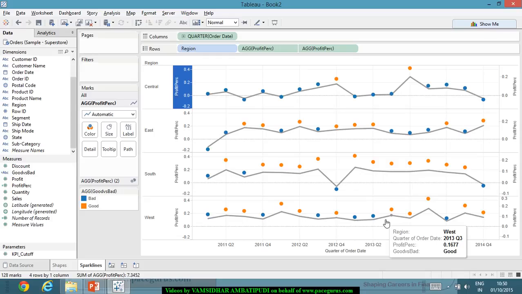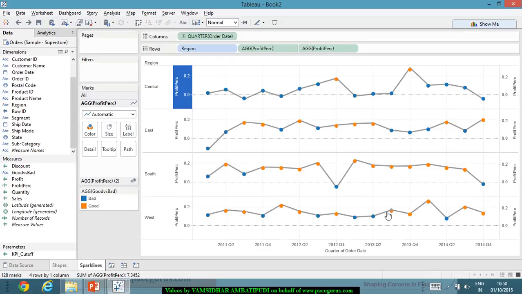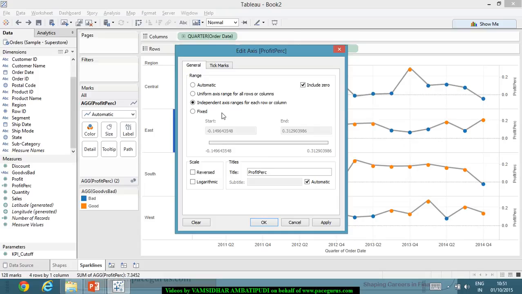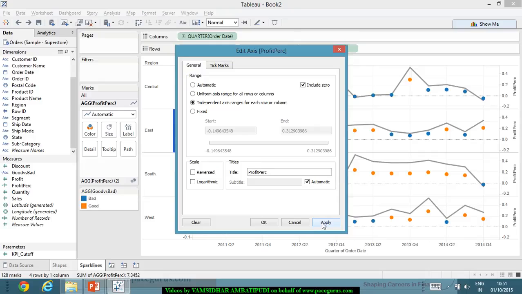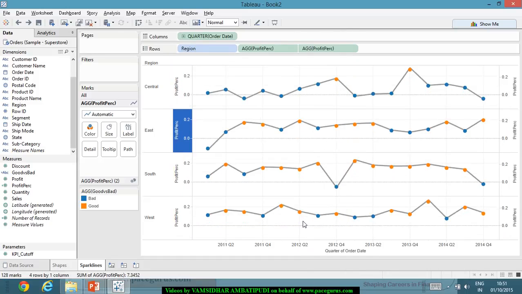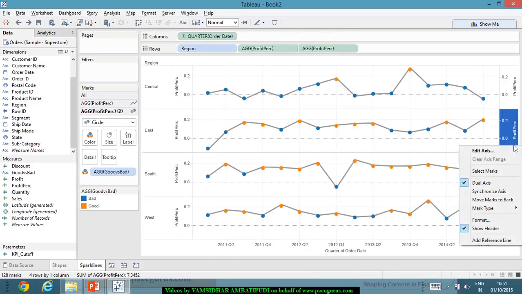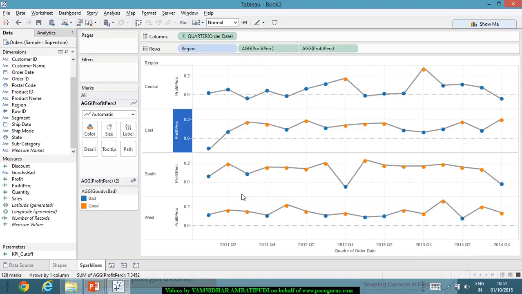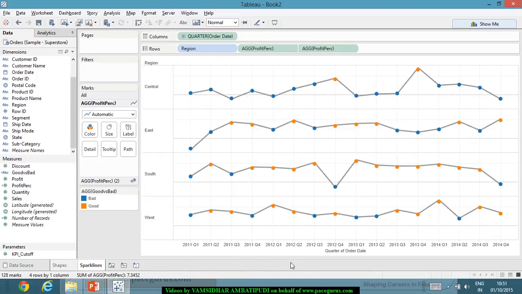No, this is making things slightly look odd, right? I don't need to really look at this aspect because it is cluttering the stuff altogether. And this side, if I am trying out independent axis range, no, we are having a different picture altogether. So let me not do this independent axis range. Okay, so now let me do the removal, show the header. I'm taking out the show header on both the sides.